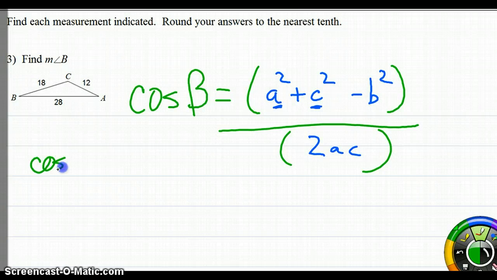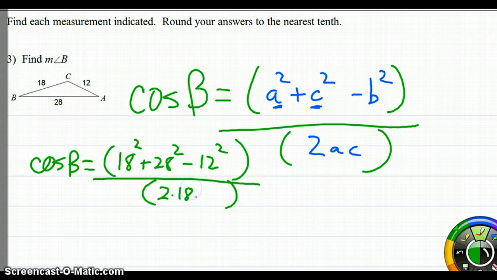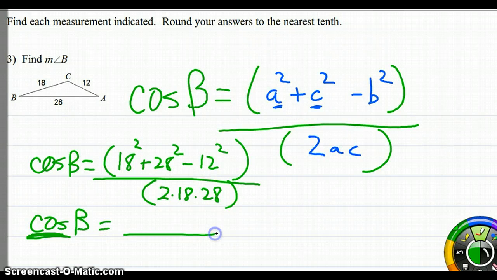There is a 2-step process here, and the 2 steps are you're going to fill in the numbers. So A in this case would be an 18. C is going to be a 28. B again is the one that we subtract. You must put things inside parentheses. And then our extra step, we're going to have what the cosine of B is. And remember from previous lessons, how do I get rid of the cosine of B? I'm going to take the cosine inverse of both sides to find what angle B is.